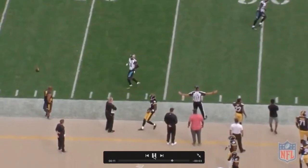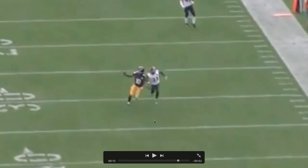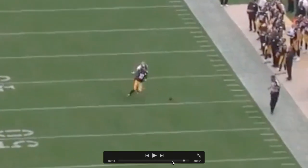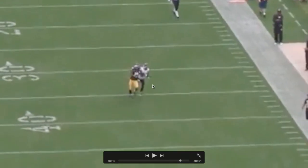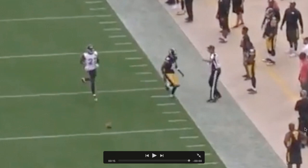But you're going to see from this angle, Ben Roethlisberger is going to put it in a spot where he's only going to be able to catch it if the coverage is not good, but the coverage is way too good for him to catch it. Ben Roethlisberger is going to throw it kind of around here, so for him to make the play, he's going to have to cut away and improvise off the play. But AJ Boye is going to cover his ground, and he's not going to let him get inside to get the ball. You're going to see he's right in there. He kind of tries to cut, but AJ Boye is not going to let him. He's just going to cut him off from it, and it's really good coverage by AJ Boye.